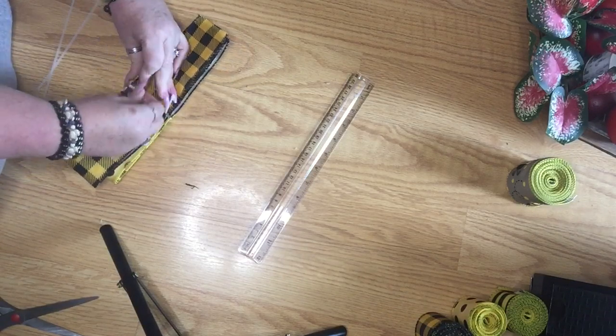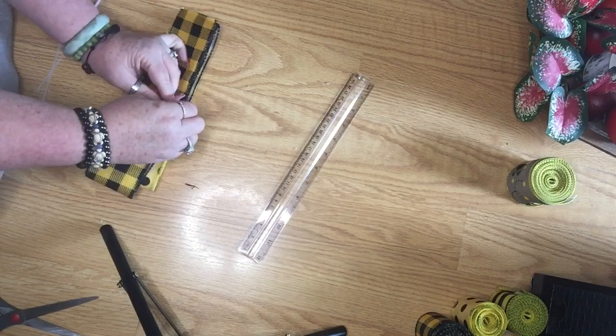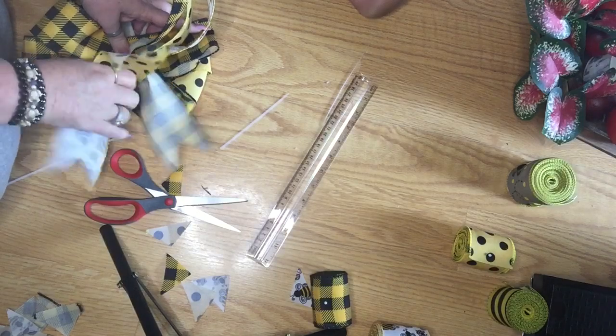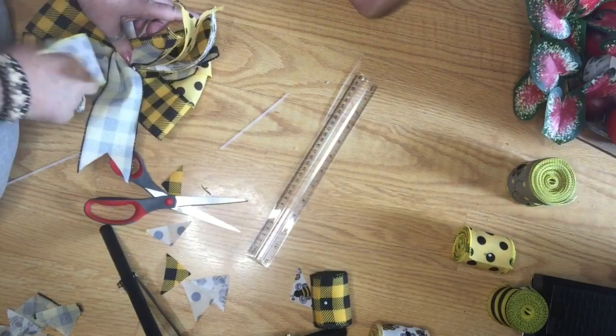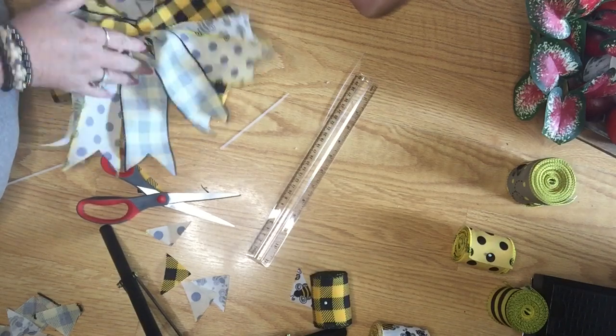So here I'm just using a zip tie and tying all 3 of the ribbon bundles together. And I made some tails to add to it, glued that onto the back, and just fluffing it out, getting it ready.